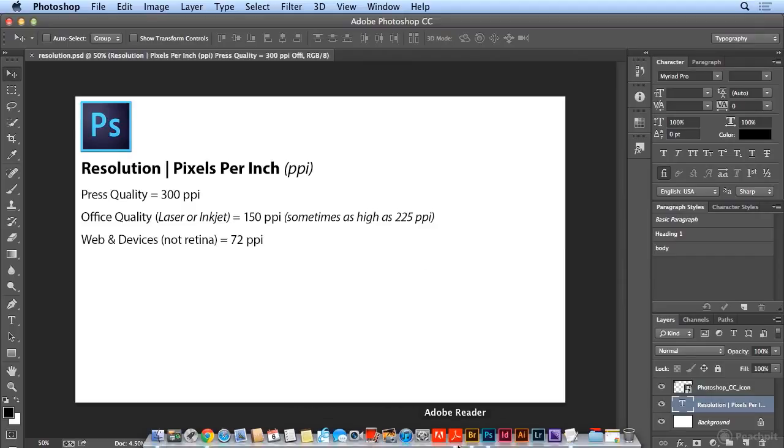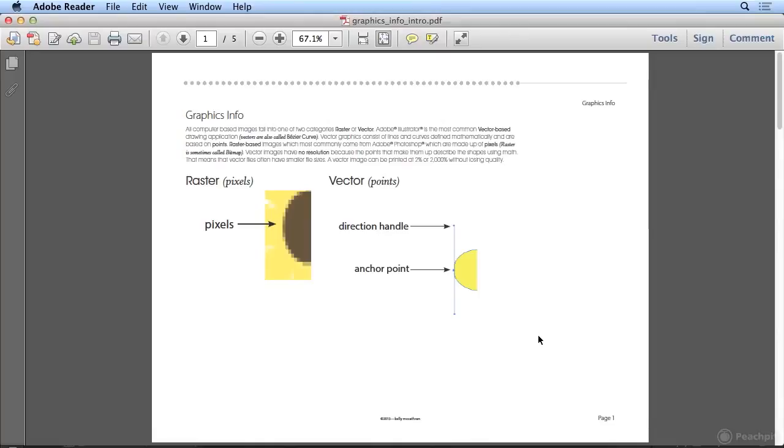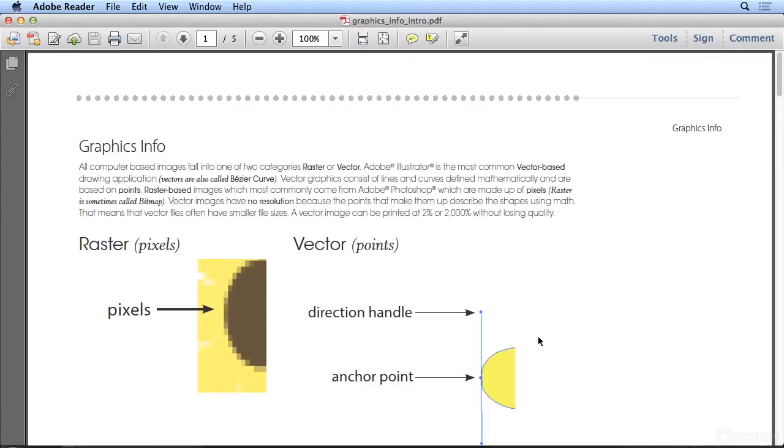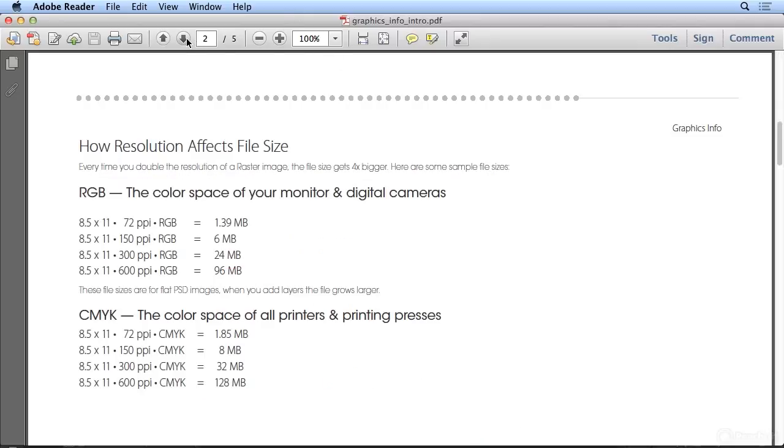And I'm going to flip over to this handout I wrote on resolution, which is in your lessons folder. I'll zoom in using my regular Photoshop zoom shortcuts, Command plus on the Mac or Control plus on Windows. And this has a review of the two main categories of images, raster versus vector. And you'll notice I'm at 100%. When I advance pages, this I wrote up as an illustration for what bigger file size means when it comes to resolution. If your image is intended for on-screen only, slideshows, office presentations, 72 should be just fine.